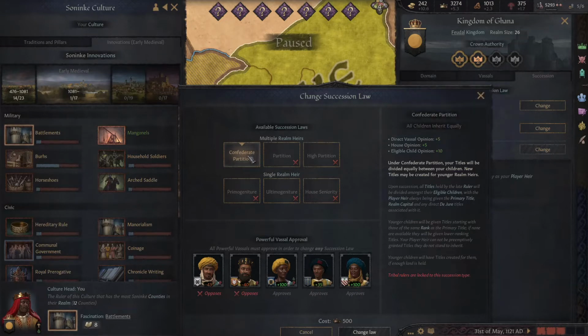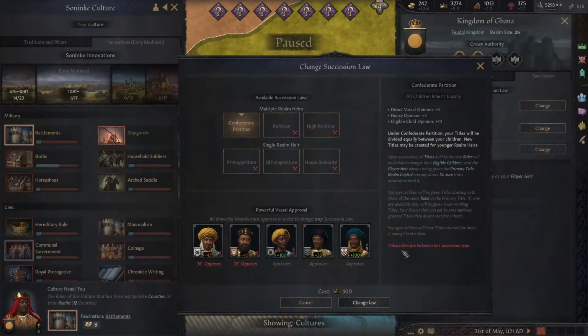You're going to be starting the game at Confederate Partition, and the way you would advance through these different succession types would be following this path. But I just wanted to explain where Confederate Partition comes from and the rest of these, and it's because you haven't researched any innovations yet and you haven't increased your Crown Authority.